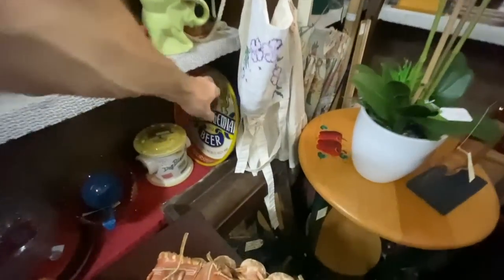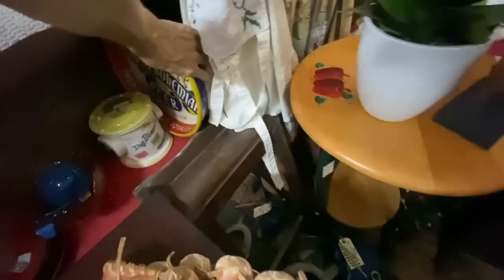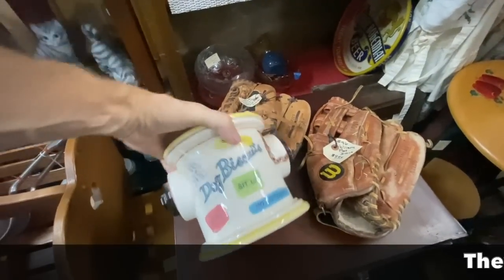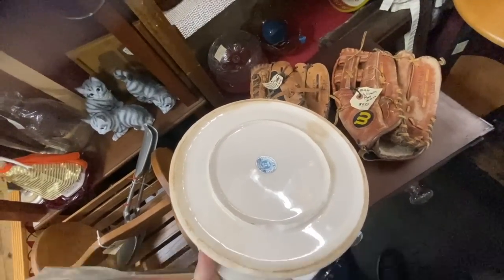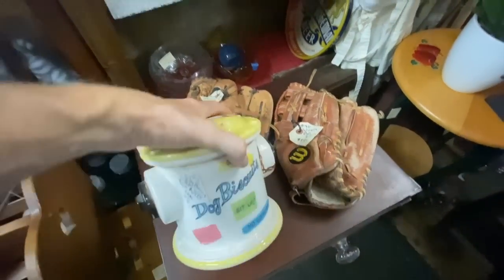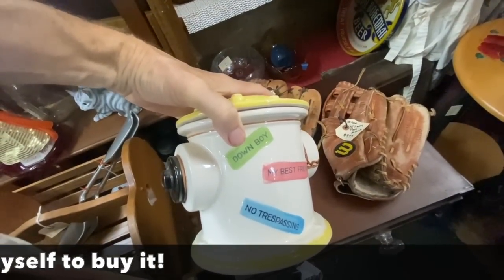Here's a beer tray that isn't from this part of the country, so maybe we'll be lucky and it'll be a cheap price — well, $35. Not cheap, but cool; if you were from Duluth, that would be a reasonable collector price. Next to it, we have this Dog Biscuit jar — right out of Japan. It's a Dog Biscuit jar shaped like a fire hydrant — how appropriate. It's $26, and it has the Fred Roberts Company label, which was an importer out of San Francisco. They actually would not glaze part of it so you could put your name there. With all the pet lovers nowadays, even though this is from about 1965 or 70, I wonder if this might sell for more now.